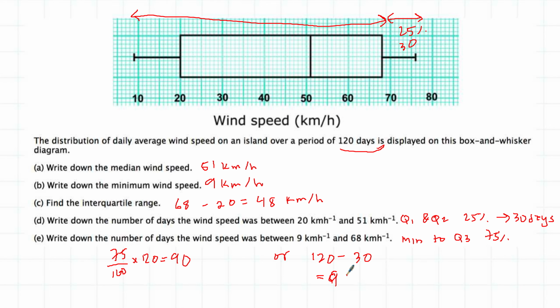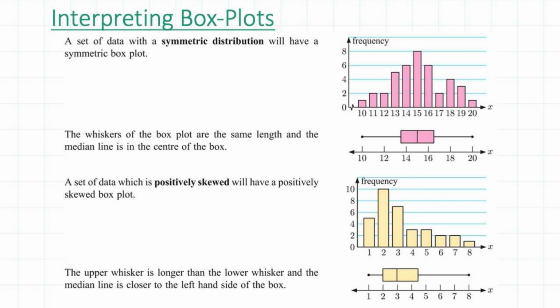Okay. Now, interpreting box and whisker, it helps when you also have another table next to it, or sometimes you have to match it with another graph, for example. So if your data is originally symmetrical, then the box and whisker will also be symmetrical. As you can see, the median will be concentrated there, the minimum and maximum, and you can tell the Q1 and Q3 will be evenly distributed.